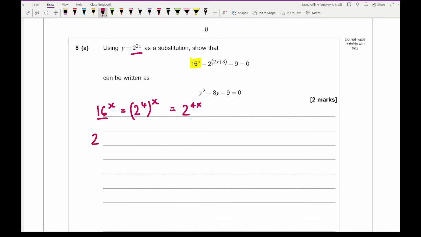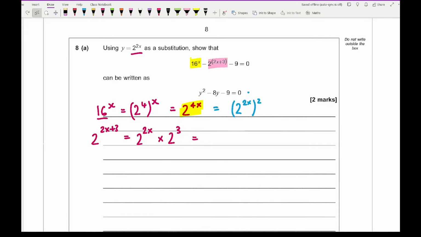Then looking at 2 to the power of 2x plus 3, I can write that as 2 to the power of 2x multiplied by 2 to the power of 3. So 2 to the power of 3 is 8, multiplied by 2 to the power of 2x. Just joining those two things, I'm going to leave that as 8, and I'm going to write 2 to the power of 2x. Now, the reason why I've written it with the brackets rather than writing it like this will be explained in due course. So then what I can do is just highlight that in pink.